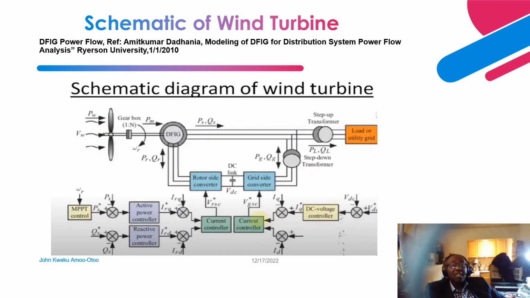Okay, so the step-up transformer, right? What did I mention? For onshore wind farms, you have the step-up transformer located very close to the wind turbine, and its goal is basically to step up the output voltage from 690 volts to an AC collection voltage of 33 kV or 66 kV to the grid.